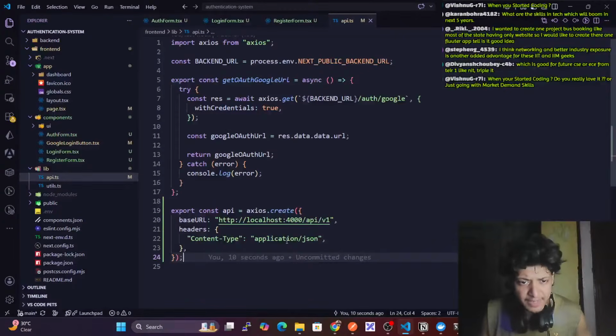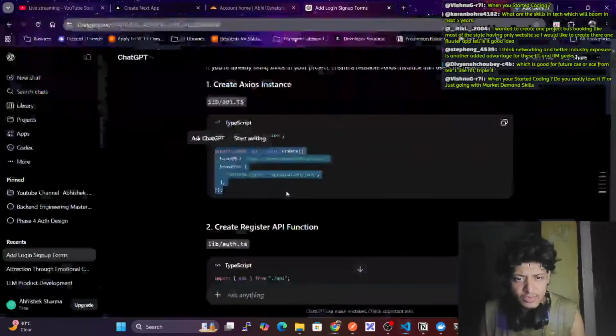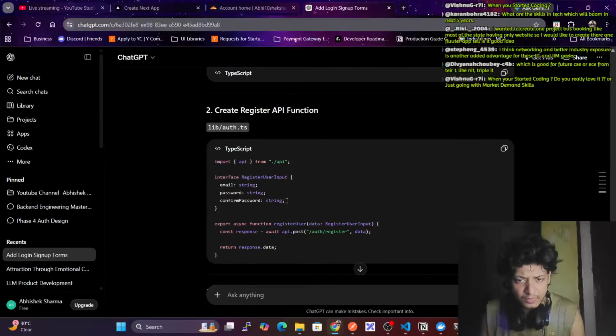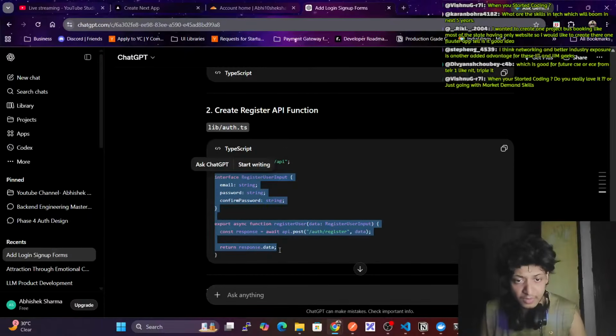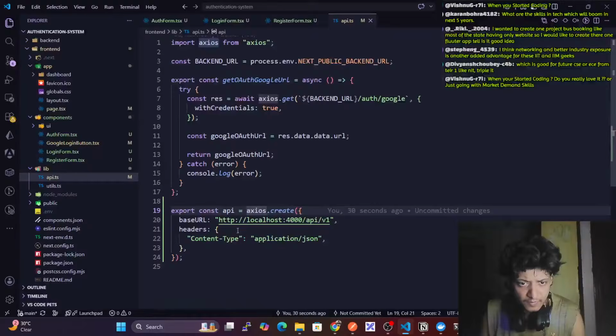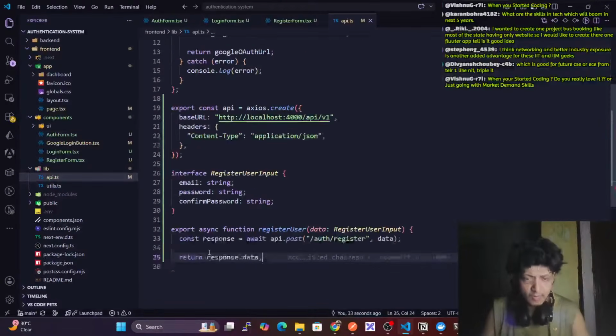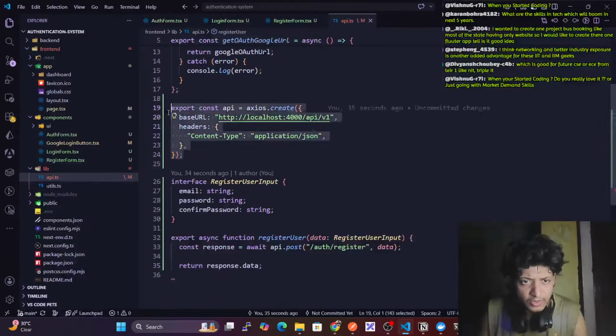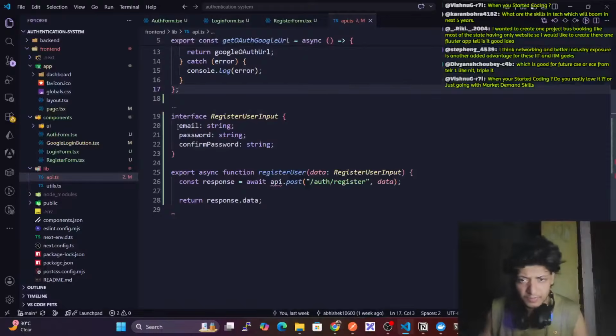We don't need this base and all. Auth.ts. Here we have this. We don't need this auth part. Move this away.